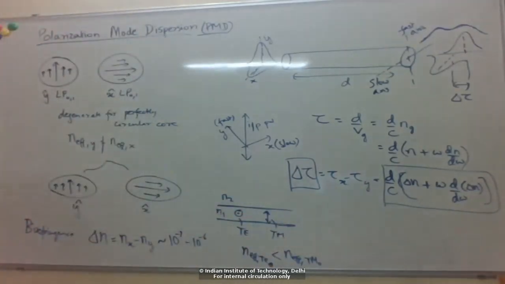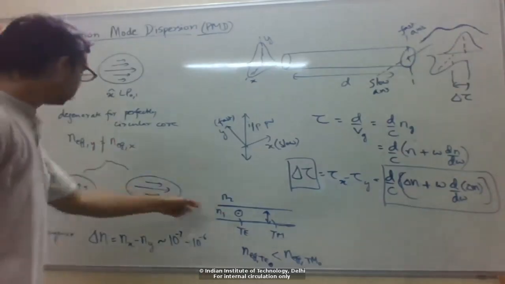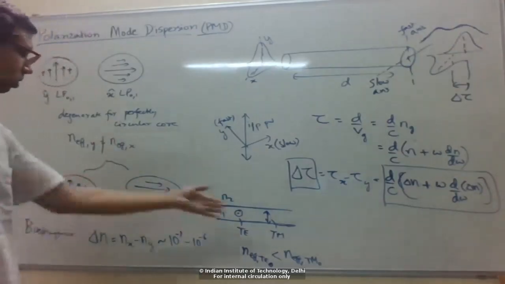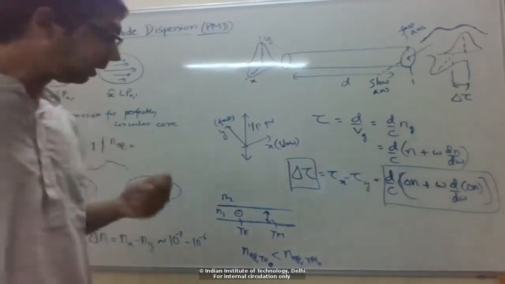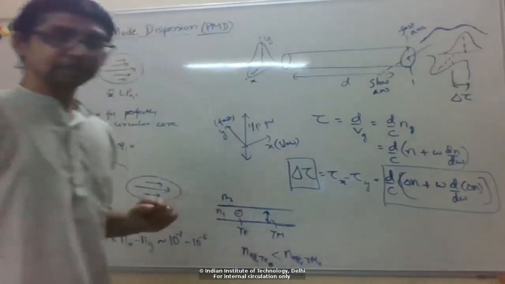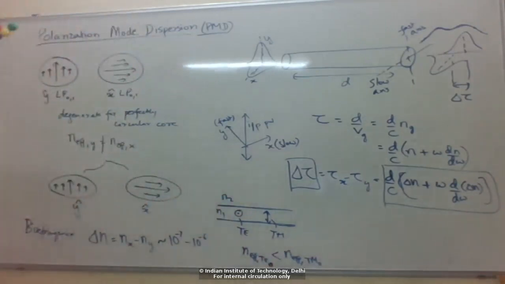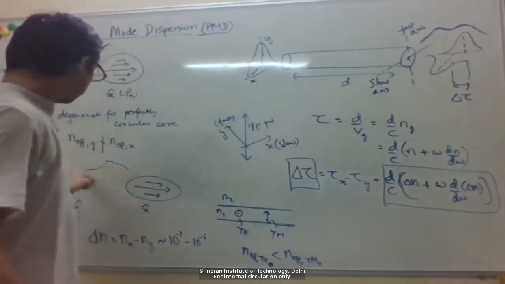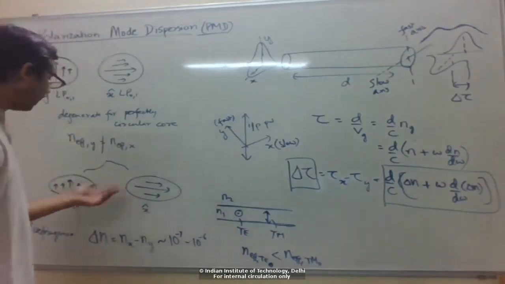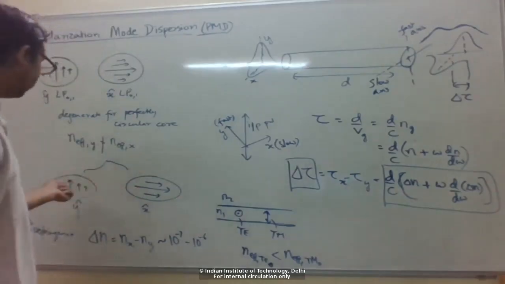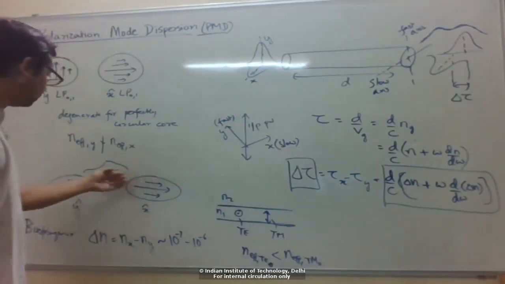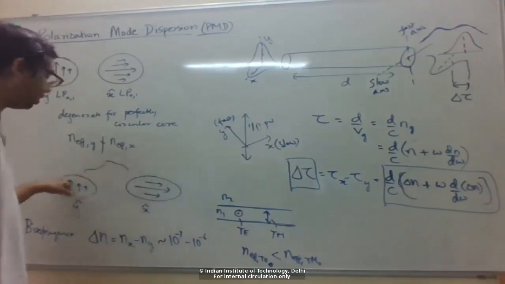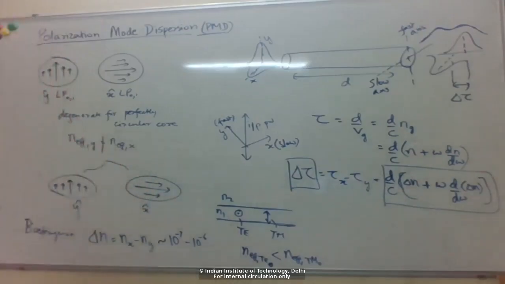Okay. Of course, if you want to convince yourself exactly mathematically, you have to solve for the modes. But physically, this argument holds true because this was coming from the boundary conditions. I hope that's clear. So whenever you have any kind of waveguide with two polarizations, you can always say which one will have the higher or lower N effective, depending on whether the field is polarized along the longer dimension or the shorter dimension.